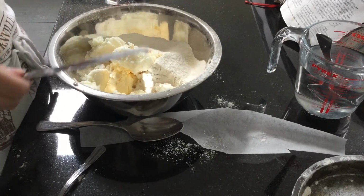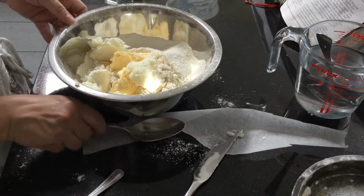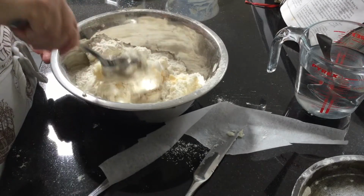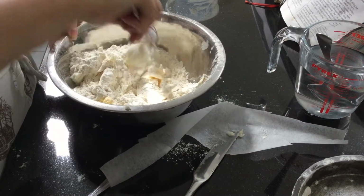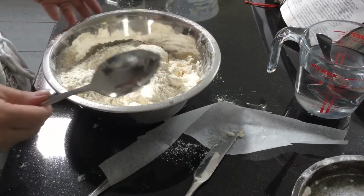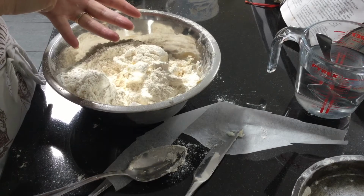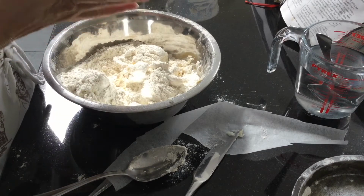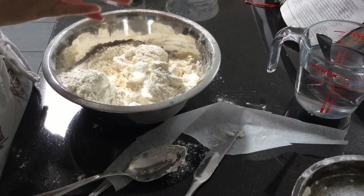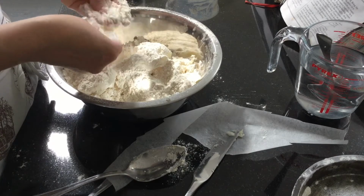Okay, so top tip, you're going to cover your fat, which is your margarine and your Trex, over with your flour. This will stop your mixture from getting sticky before you start. You could do this in a food processor if you wanted to, but I feel it's preferable doing it with your hands. So it's basically using the rubbing in method, which is just your fingertips, which are the cooler part of your hands. If your hands are really hot, you can always run them under a cold tap first before you start and then dry them off. Okay, so we're going to be doing the rubbing in method.